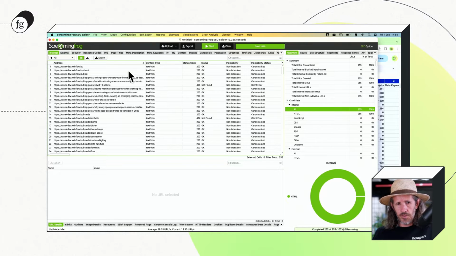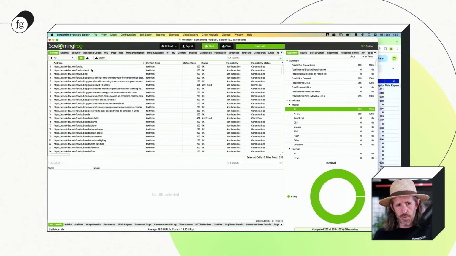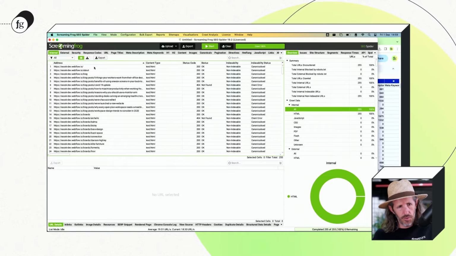Now, any of these URLs with a status code of 200 means that those URLs do exist on the new site. So we have already created pages on the new site that have the same URL structure as the old one. So that's great. We don't need to set up any redirects. Any of the old links from the old site, once we launch the new site, they will continue working. So we're happy with that.